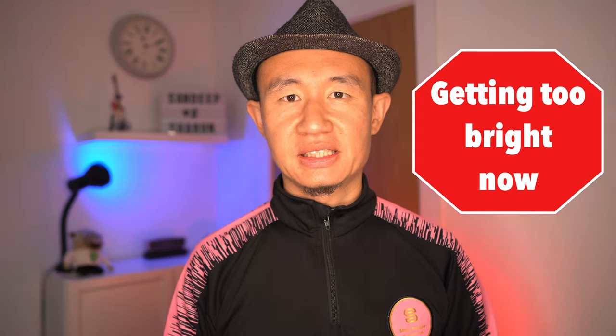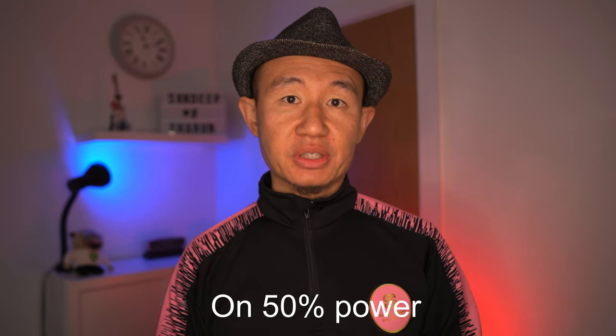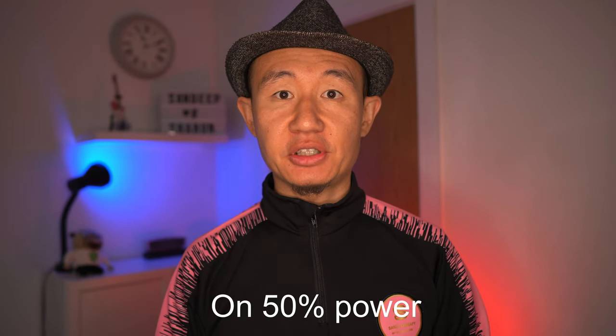Let me demonstrate — going from brightness level 1 all the way up to 10. As you can see, it can get pretty bright. So it's perfect to use as a video light if you'd like. If you just need one light, as I have right now, the light is right in front of my camera. I also use it as a desk lamp because it's quite bright — so why not?